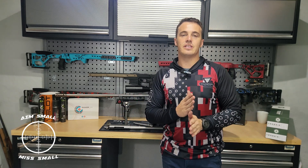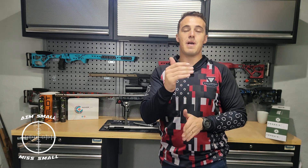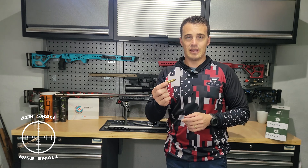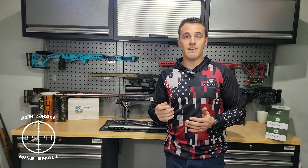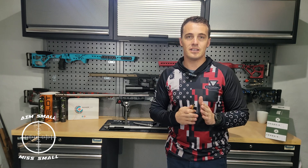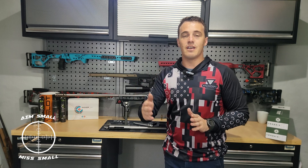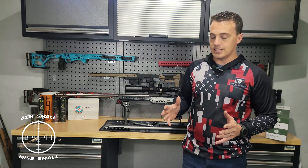One thing I think not a lot of people talk about is that by aligning everything — the bolt to the locking lugs to the bolt face and from there to the barrel — you actually straighten out everything which increases your case life. At current brass prices this is a big thing. I shoot Lapua brass and they guarantee between 10 and 15 firings if you anneal it every time. Without the alignment done, that number may be reduced, so blueprinting can help you reach the optimum of 15 firings per brass.